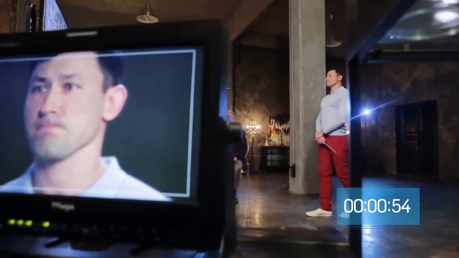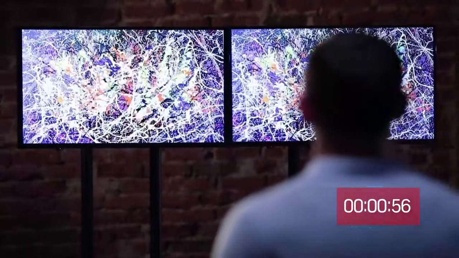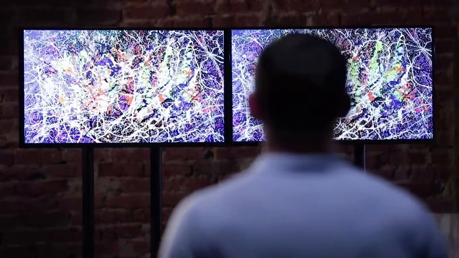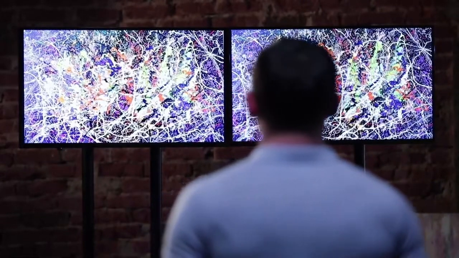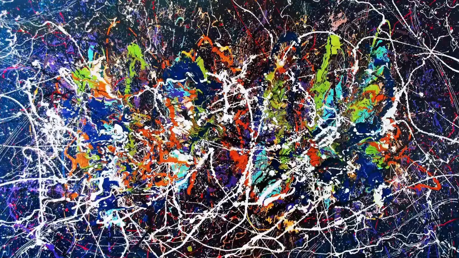Almost a minute has passed, and Evgeny has no answer yet, probably because there's a trick in the pair of images. The original reproduction is on the left. The image on the right is not only modified here in the middle part, but on the whole, it has less resolution. Will Evgeny notice?